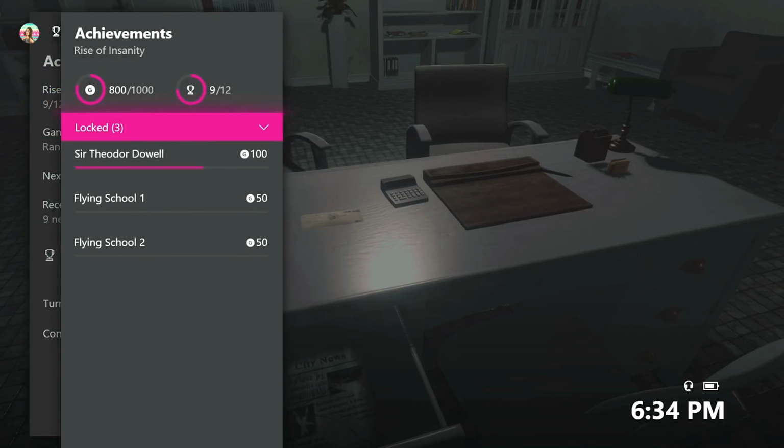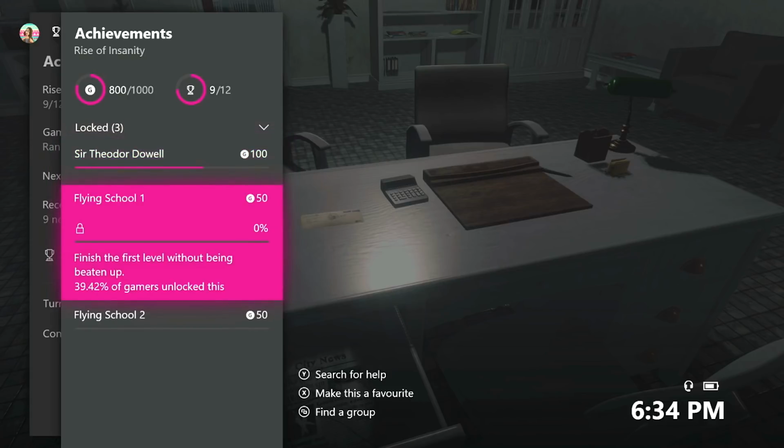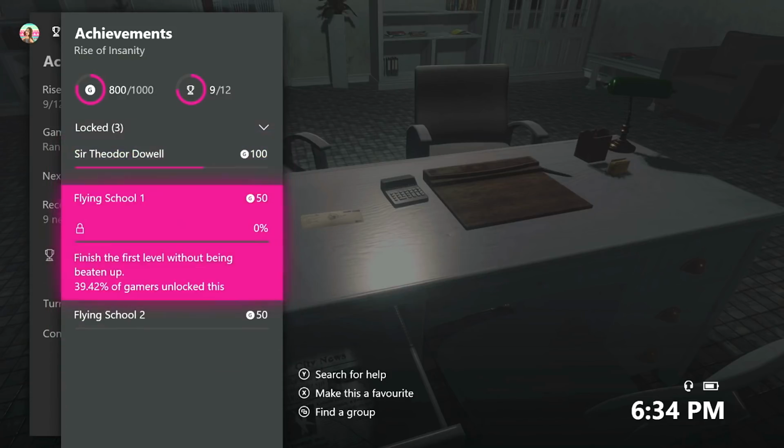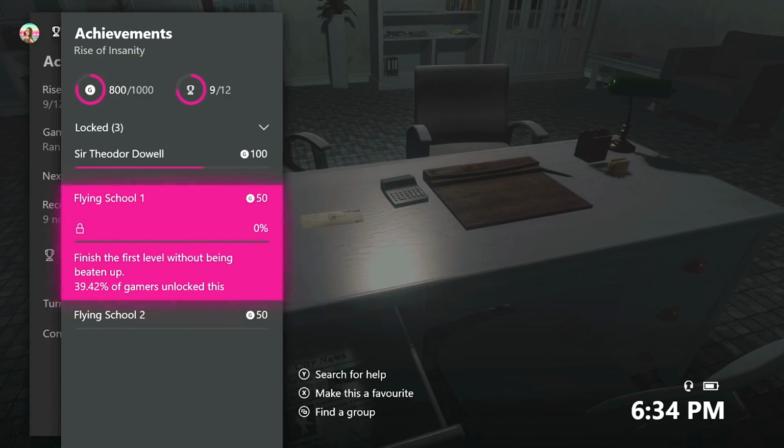In my case, we didn't get the 3 pieces of armor, which were the sword, shield, and helmet, because our game crashed between them. And for some reason, randomly, Flying School 1 and Flying School 2 sometimes don't unlock, even though these achievements are completely progressional. These achievements are rewarded for the 2 sections of the game where you fly like a crow through the tunnels. In the first one, it's a red tunnel. In the second one, it's a blue tunnel. But these unlock automatically when you do those sections, and for some reason on this playthrough they decided not to unlock.